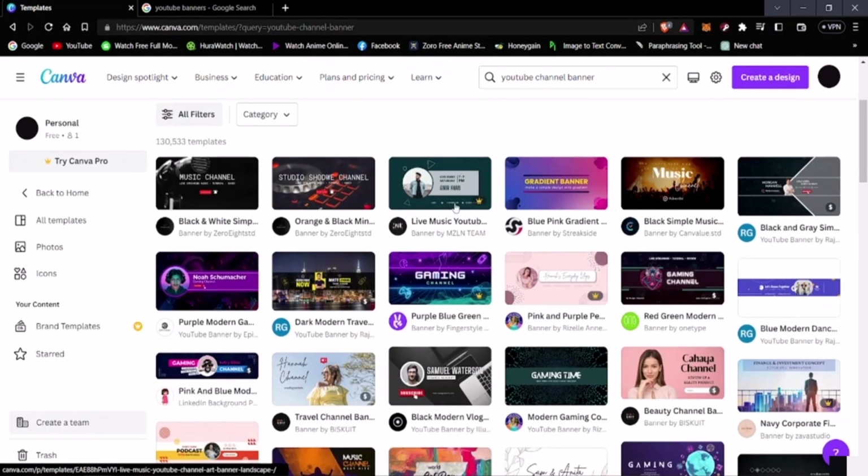Now if you take a look at some of these that have this pro icon written here and the crown icon, these are the pro versions. So you have to upgrade to the pro version of Canva to access these templates and use them. And some of them also have this paid icon here, the dollar sign and the paid icon that is given.